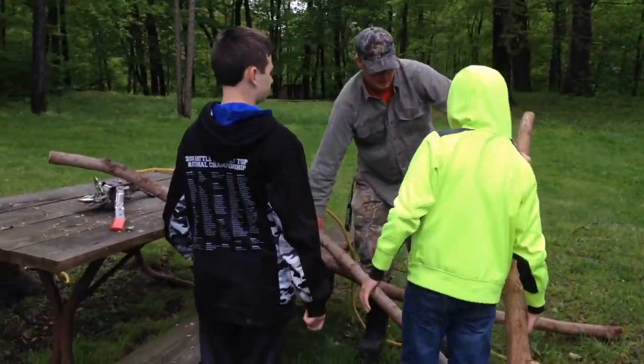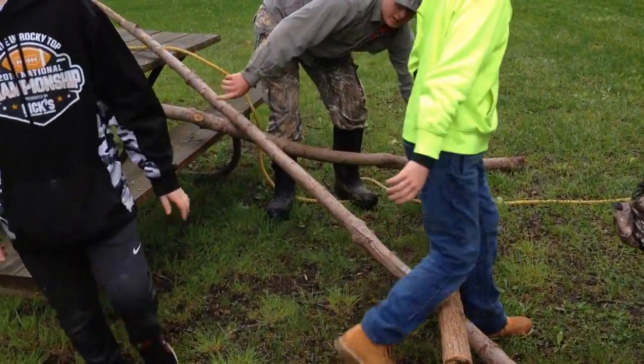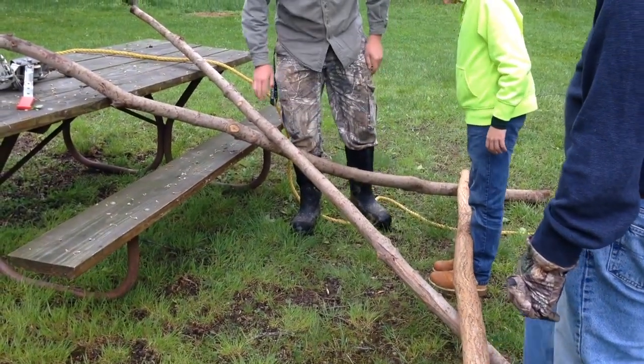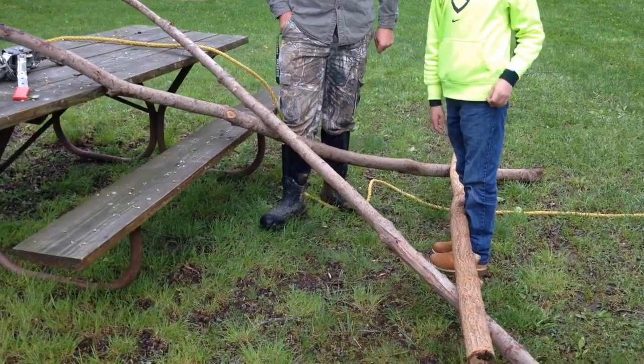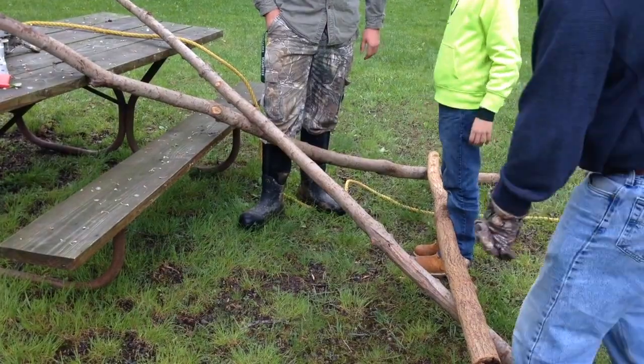This goes across right here on the bottom. It's called an A-frame. So this one goes on the inside. I got it. One on the outside, one on top. Yeah, I know what to do. One's on top, one's on bottom. That makes sense. Yeah. This one goes like this.